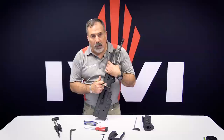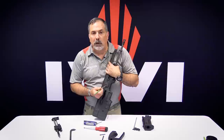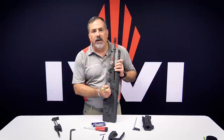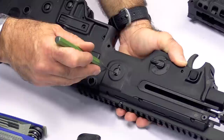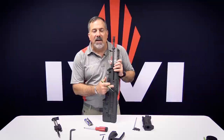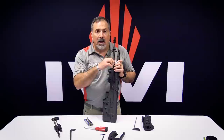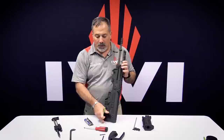Now we're going to do the barrel lock. The barrel lock on the right side where the wrench goes in — you'll see there's an L and an O for locked and open. If you turn it over to the exact opposite side, you'll notice there's a long metal piece like a tongue that hangs down, and that's what actually keeps it from rotating. It's in there tight so it's not going to walk out, but that's just a guarantee. If you push on the top part, that tongue kind of pops out. So you don't want to just put the wrench in and unlock it — you have to remove that tongue out of that groove first, and once it gets started then you can unlock the barrel lock.